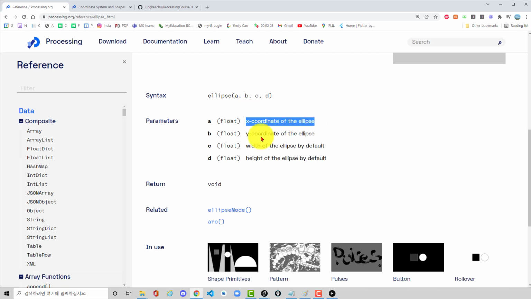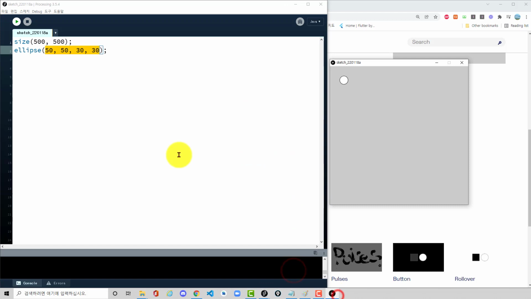The second number is the Y coordinate of the ellipse center. The third and fourth parameters are the width and height of the ellipse. Let's keep that in mind. So 50, 50 is here, right? And 30 is the diameter in the X direction and the diameter in the Y direction too.